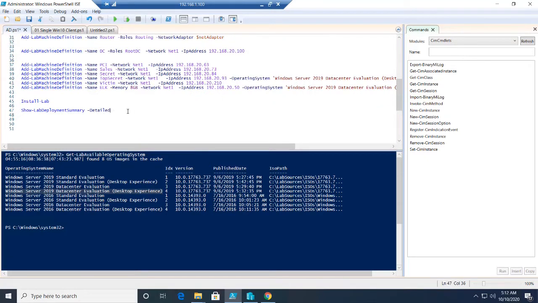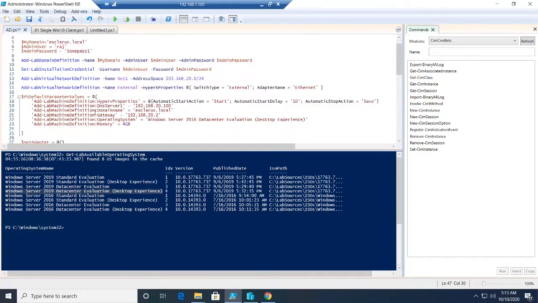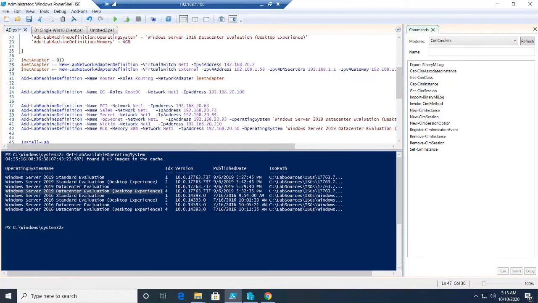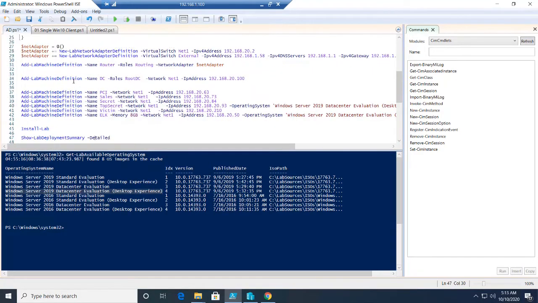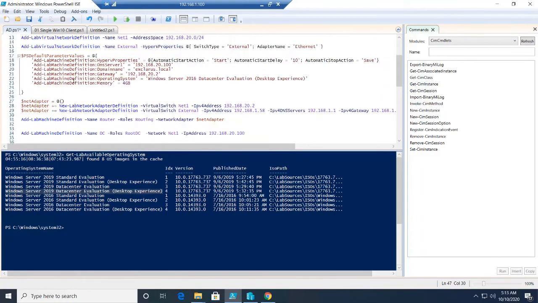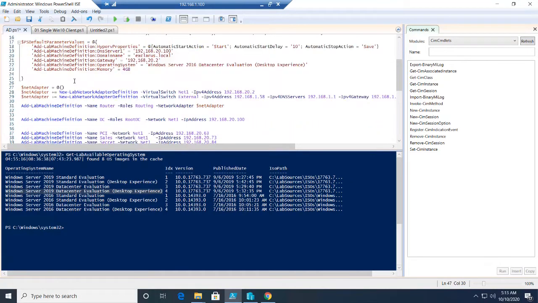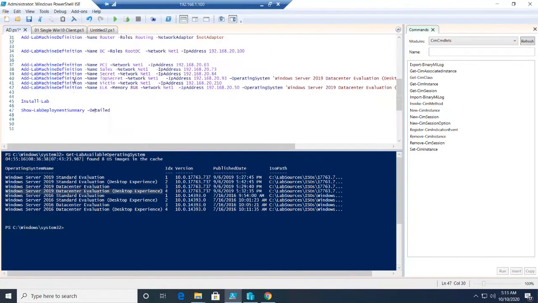And again, this line is also something new. When you use detailed output, it is going to give you everything that the script used, the passwords, what it did, the summary of the labs. So how many lines is this? It's only 47 lines of code. If you remove all the white spaces, let's say around 40 lines of code. So we're creating a complex lab based on the network diagram, which I showed you, in just 40 lines of code.